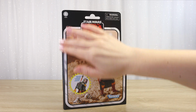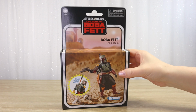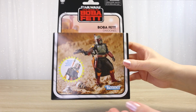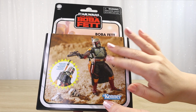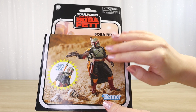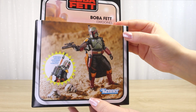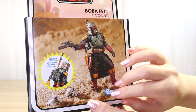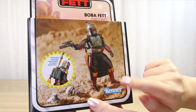We do have the chrome racetrack print here, which goes across the top of that cardboard box, which is kind of fun. But another element that I'm really missing is, of course, the character photo here. We do have this really nice art here, the photography of the action figure posed very nicely on sand not included.